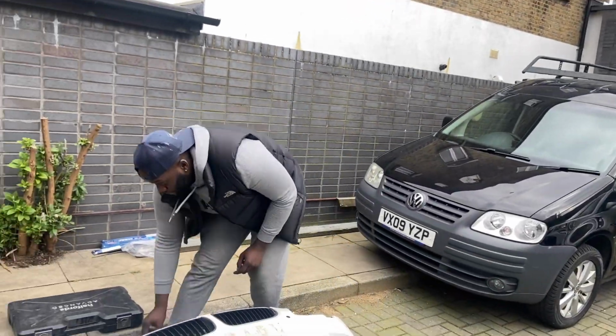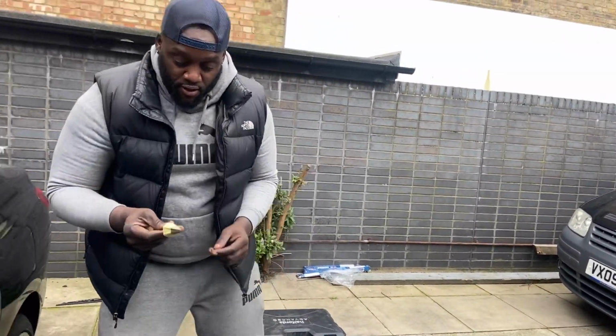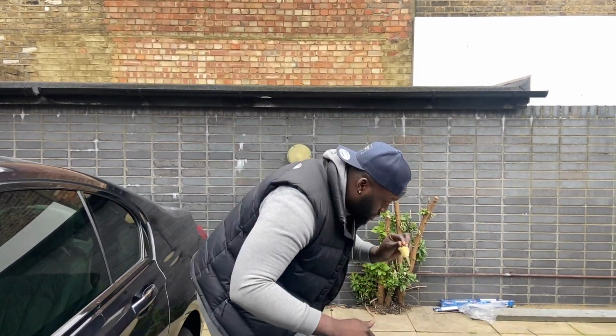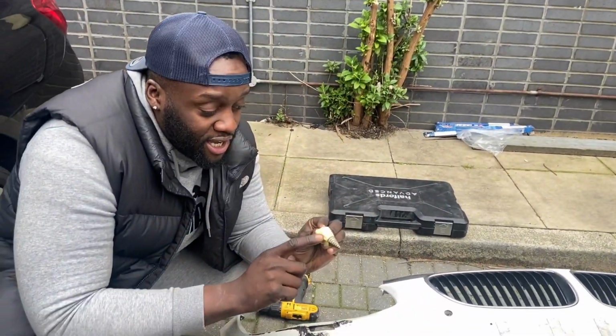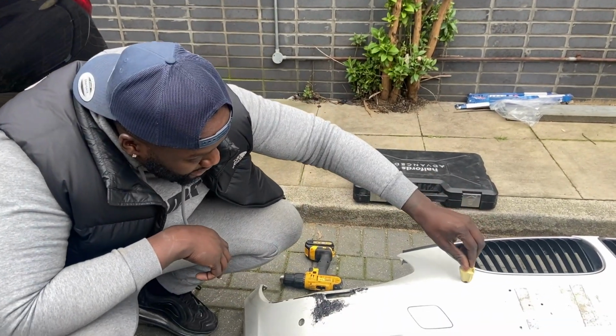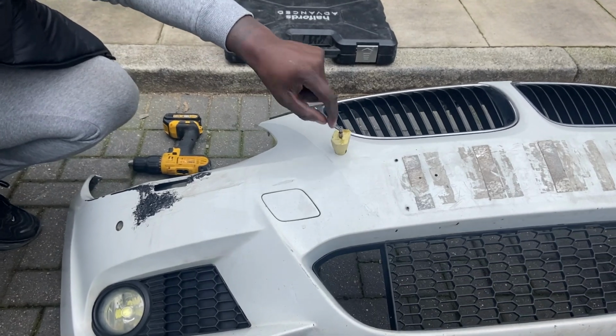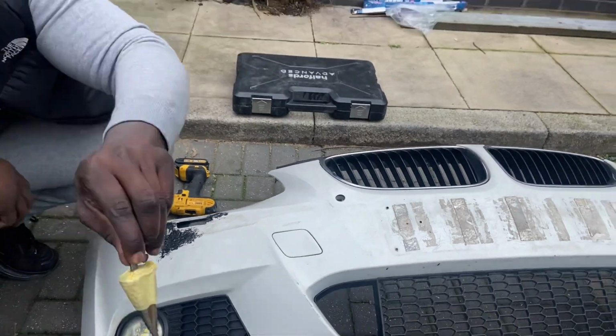Now, I've got a special tool. I just call it a Christmas tree cutter. I don't know what it's called, but I just call it a Christmas tree cutter. This is going to connect it to my drill. I want to show you, have a look. So I've added some tape so I know my limit, and have a look at that. And that's where it sits, and that's the size of the original hole. So I'm going to try to match that on my bumper.